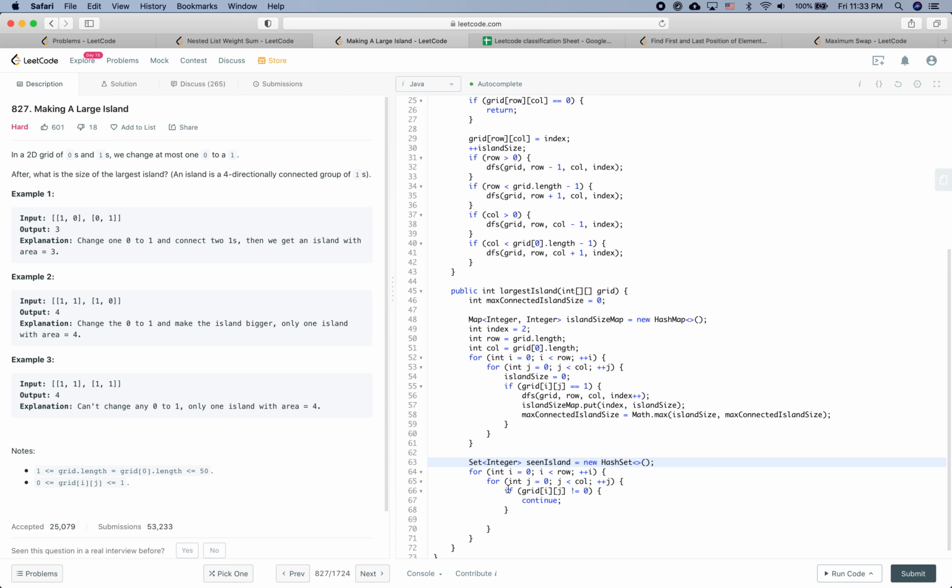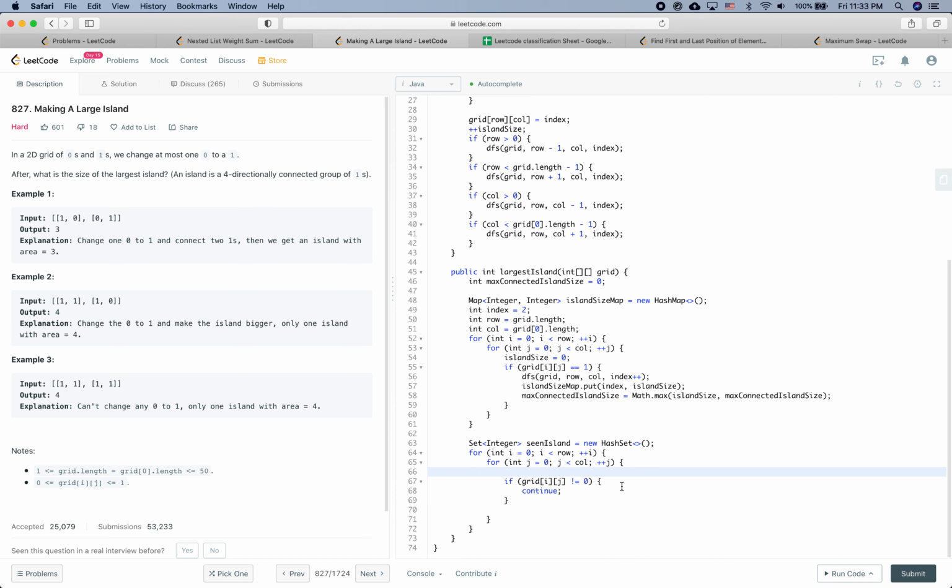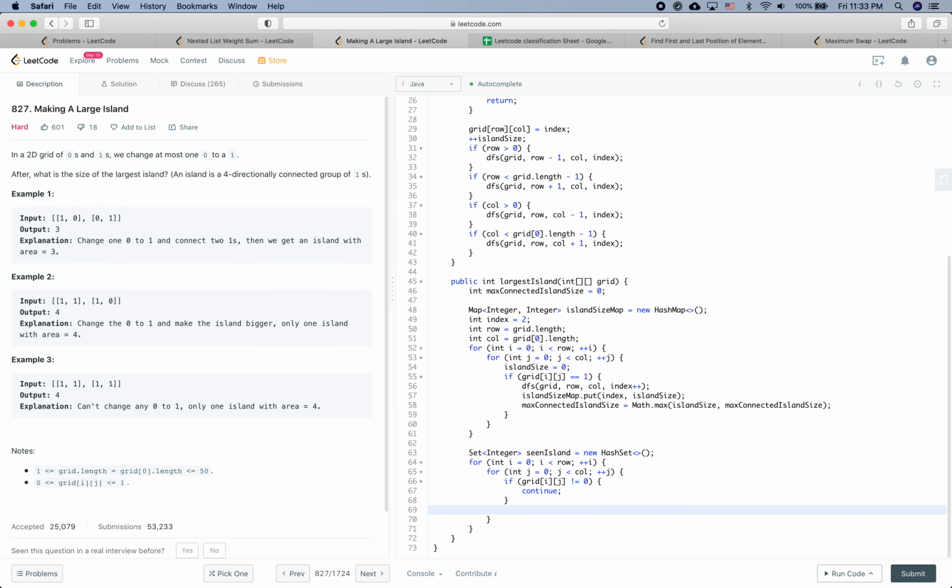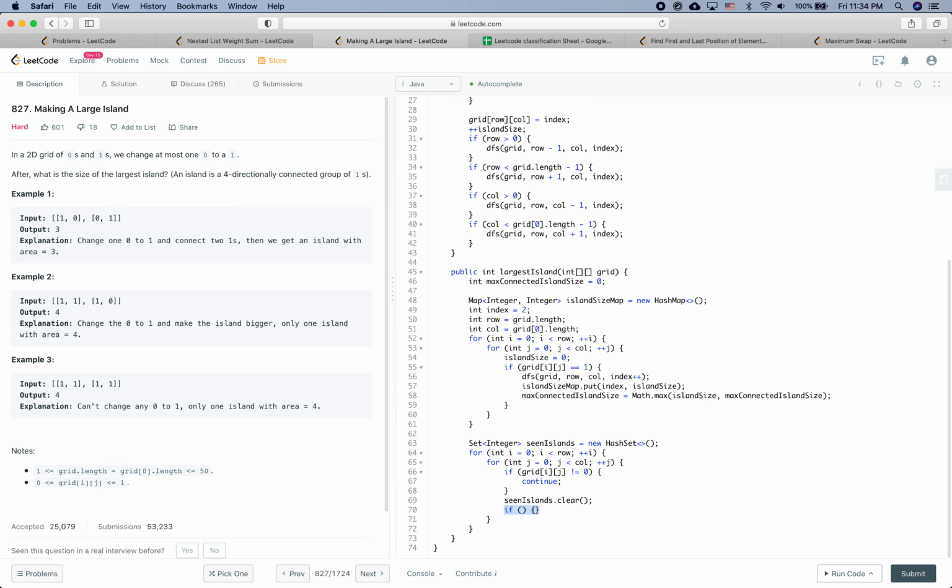Okay, so first of all, at every grid we need to clear it. So seenIslands.clear(). Okay, if we are going to iterate through its neighbors, actually the neighbor thing is covered here.